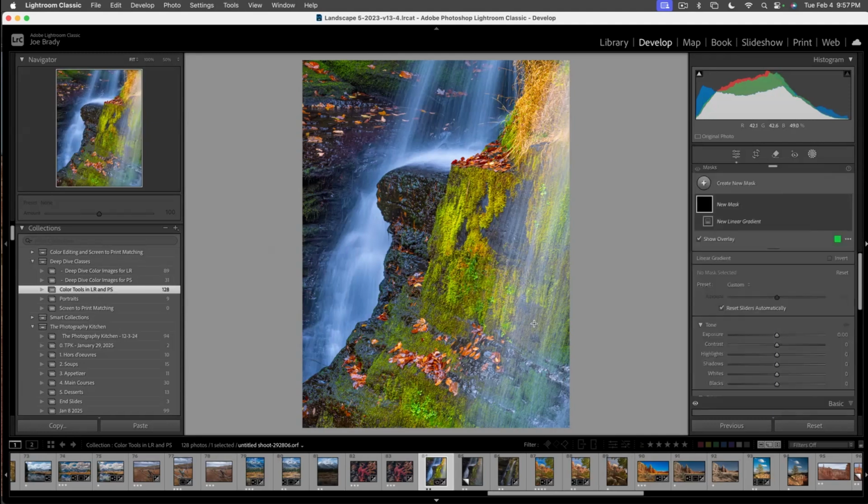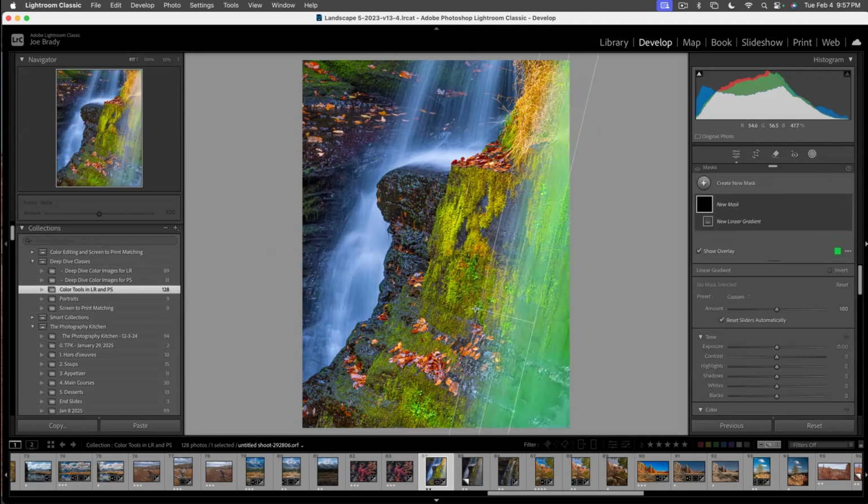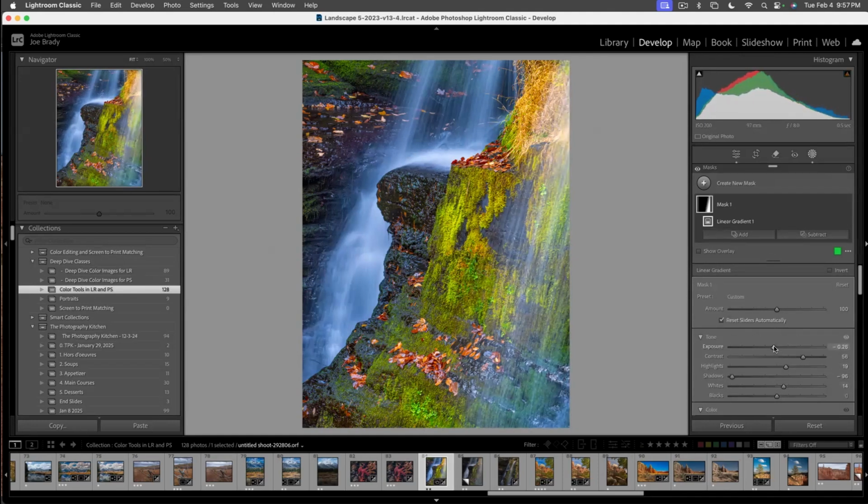Yes, it's there, but we need to darken the shadows on this. So we're going to use a linear gradient right across where that waterfall's coming down, and we're going to bring the shadows down and add a lot of contrast. We can bring the highlights up. We can have the waterfall still showing, but I want to darken the area beneath it because if we leave the right side of the image as being brighter, it's going to lead you out of the image.